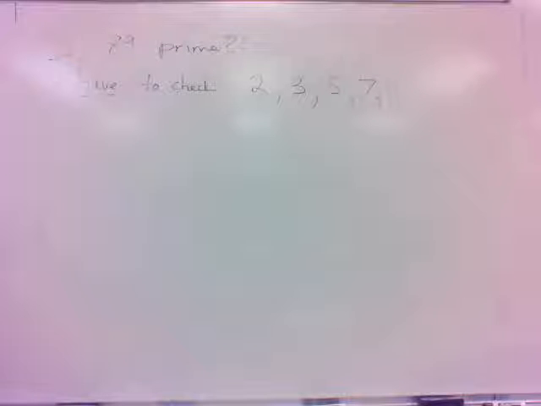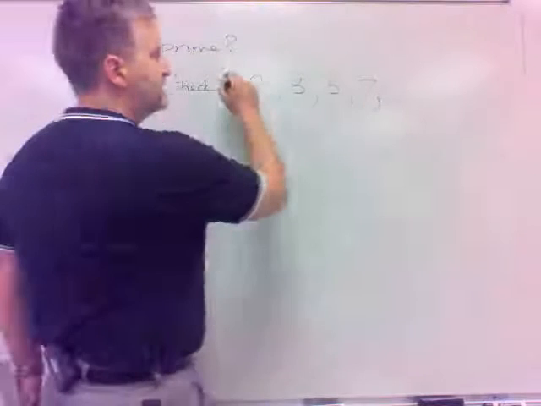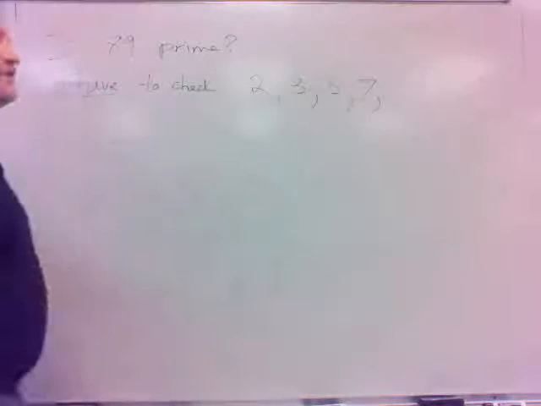Now, here's my contention. Having just checked those numbers right there, this number is prime. Because 8 is not a factor, and 9 is not a factor. If 2 is not a factor, then neither is 8. If 3 is not a factor, then neither is 9, because multiples of 9 are also divisible by 3. Since none of these are factors, those are the only ones I have to check.